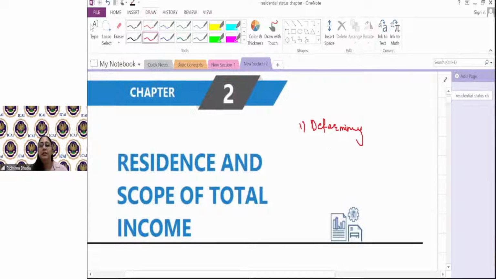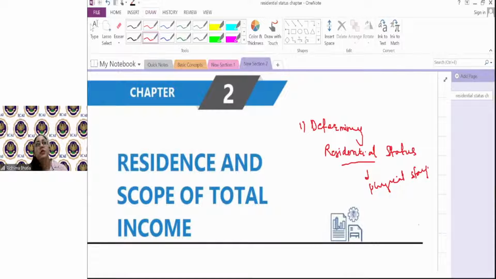Now, what is residential status? It's not anything related to the residence. It's basically related to physical stay, specifically when I talk about an individual. Before I go into how to determine residential status, first understand why residential status is important. The concept and importance of residential status grew a lot when the economies globally opened, when people started having incomes from all over the globe, and when there were multiple agreements going on, everyone taxing it. The fight has always been about the residency and source concept.